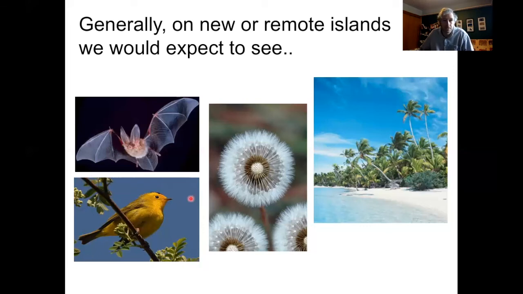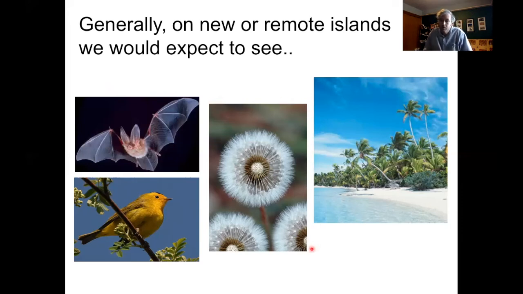In terms of plants, a lot of the time we see an awful lot of plants with wind-dispersed seeds. The seeds that you might be most familiar with for this are those of dandelions. So dandelion seeds, they make loads of them, and when a gust of wind hits the plant, these seeds are taken off into the air and they can travel enormous distances. Cottonwoods work in the same way. But we'd expect to see a lot of wind-dispersed plants.